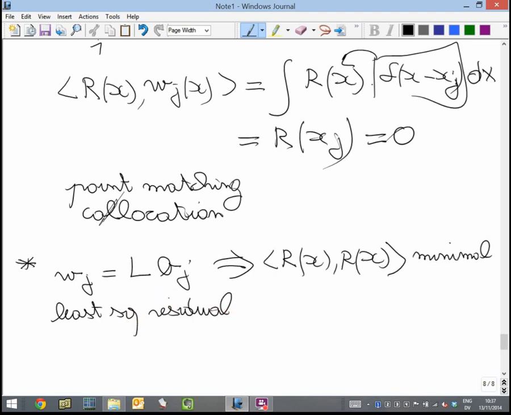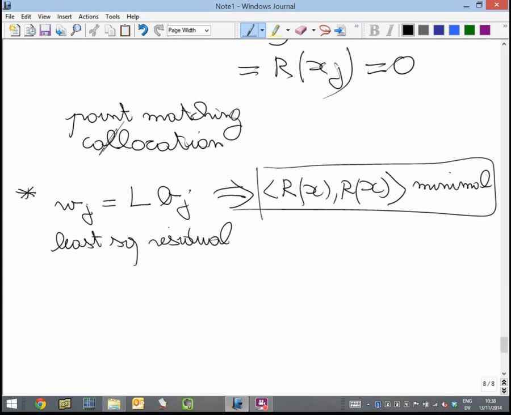Now, for some reason, and I don't really know why that is the case, this method is not that much used in practice. Even though it gives you a very sound physical interpretation, you make the energy of your residual as small as possible. So in the average sense, this tries to reduce the error. And what I want you to do now is prove this statement. And for that, you will make use of the fact that the definition of scalar product is something which commutes. So you will need that in your proof.